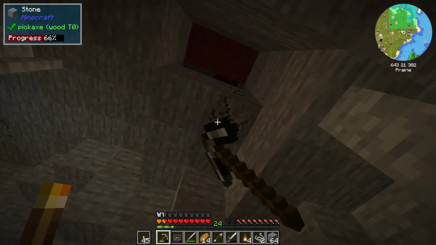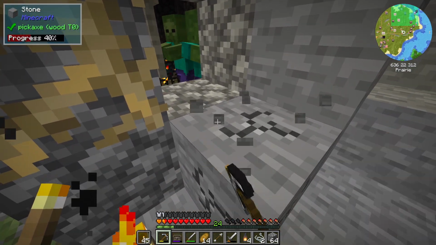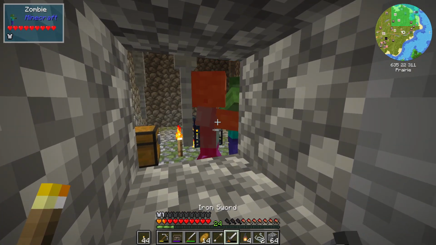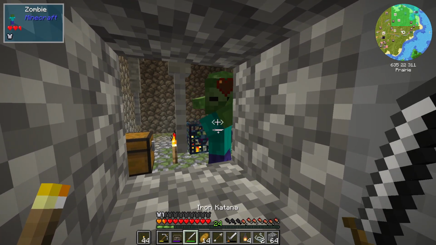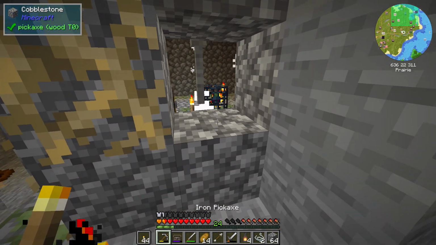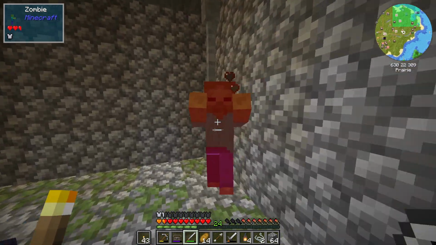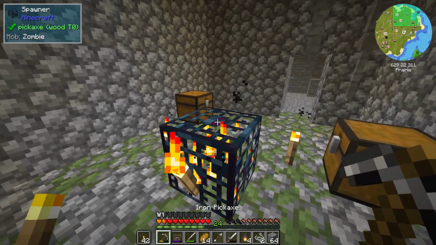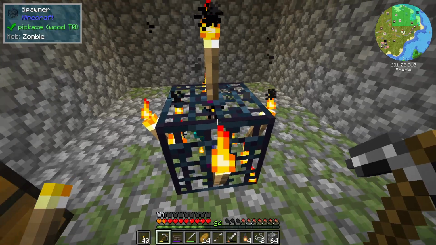Excuse me? Give me iron. Where's my iron? Yeah, thank you. Let's see what's in this spawner. Here we go. So we want to place some torches around just to stop them spawning. I should probably use the new katana, actually. Here we go. What I'm going to want to do is I'm not going to mine this up. I am going to keep this well lit, and I'm going to come back to this later on once I have like silk touch or something that I can pick it up.